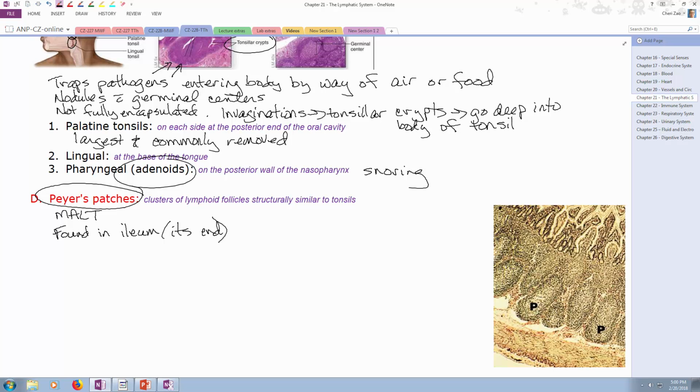Now, what's in our colon? I call it poop. It's poopy material, right? Fecal material, yes. And what lives in feces? Bacteria. So what's important is once the food gets into the stomach, we are going to pour in all kinds of enzymes and acid and all kinds of stuff. And that's going to kill lots of stuff, right? That's going to kill lots of bacteria or pathogens that are coming in that way. And your food stuff, as it goes through the small intestine, is pretty much clean. It's been cleaned out nicely.